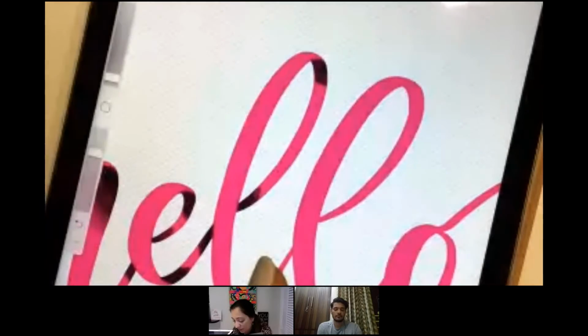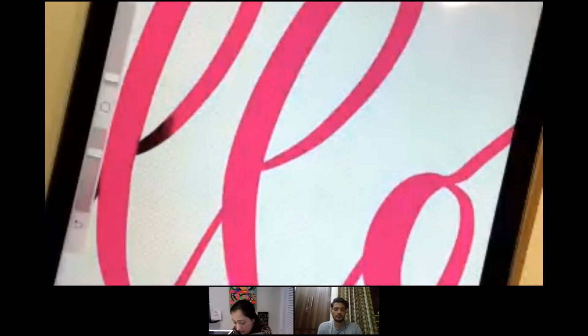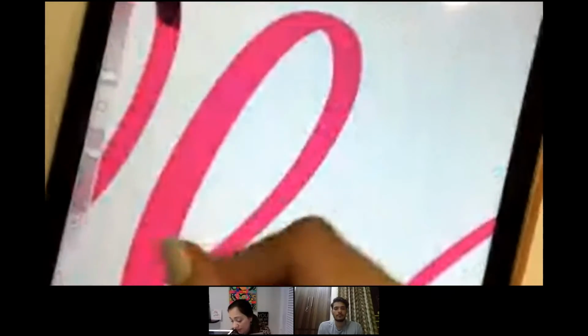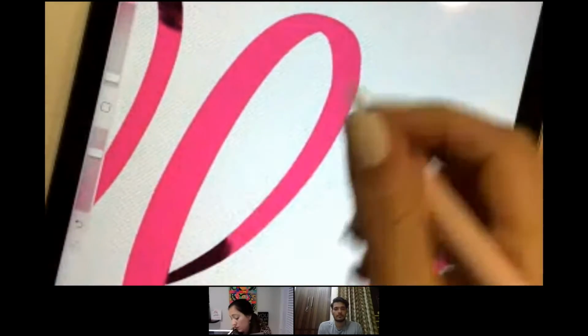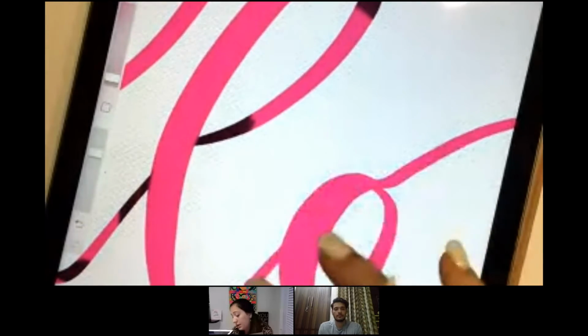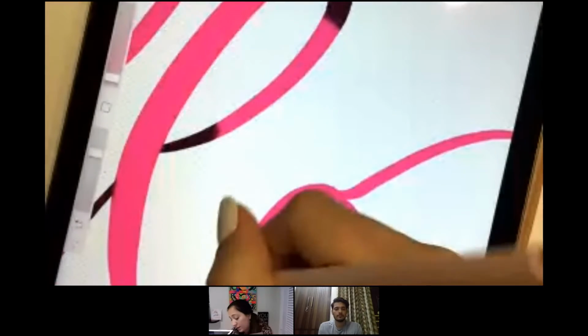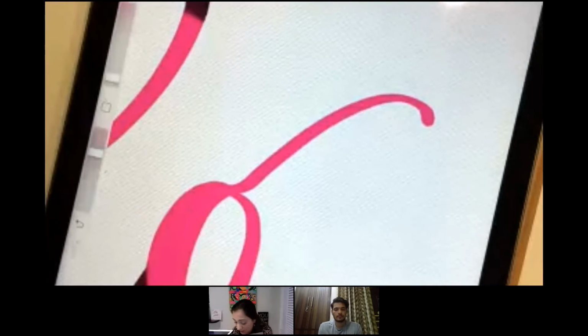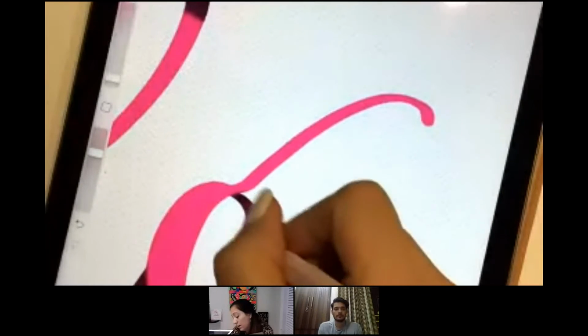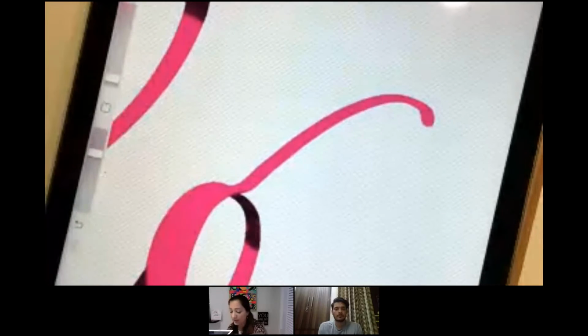Okay, right now it could be very rough, not so much detail, because after we do this, we are going to make it look better using the next tool. Okay. So it doesn't need to be perfect at this moment. Okay. Let me go again. As I mentioned, every time we add the darker color, we have to think about the light. Where is the light coming from? And what part of the letter we want to have darker to make that impression that it's behind.